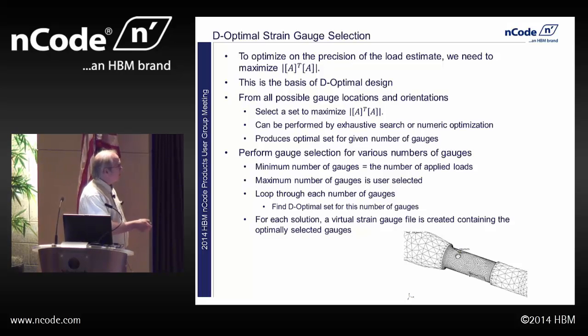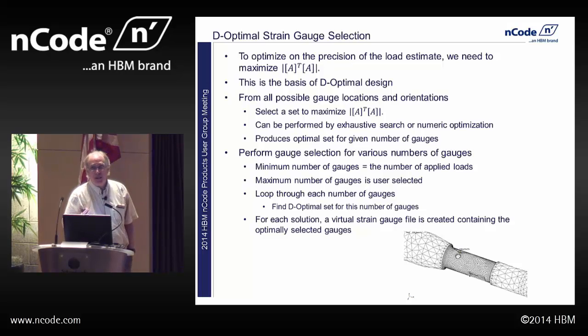So what we need to do is we've come up with a way to get all the locations that we could possibly run. We need to go in and figure out what set of those gauges give us the best determinant. And there's two approaches we could do. One, we could go in and just try them all. Just basically take a big hammer and try all the combinations.